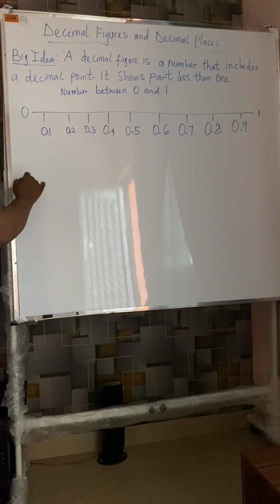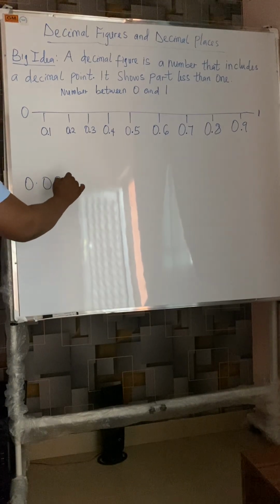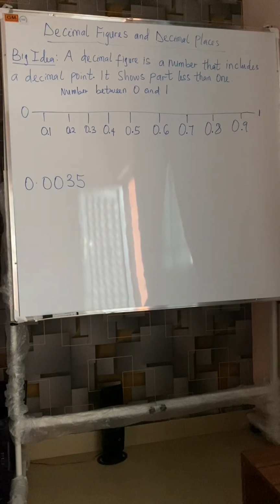So this is 0.0035. Notice this. I'm going to place my decimal notation how it should be. This is a decimal number. Why? Notice there's a decimal point here. And from what we should know by now, for those of us who are following, you will notice here that the first non-zero is 3. So there are 2 non-zeros here. That will mean that there are 2 significant figures here.